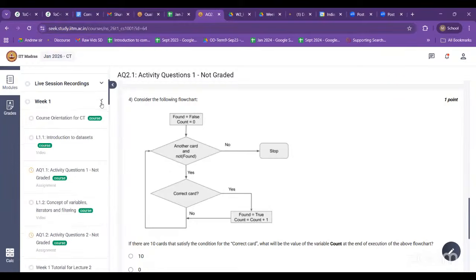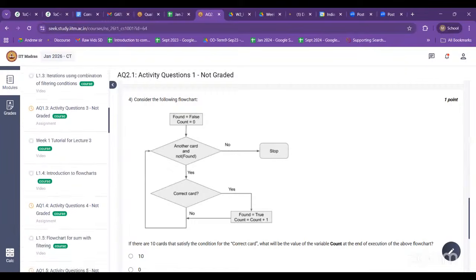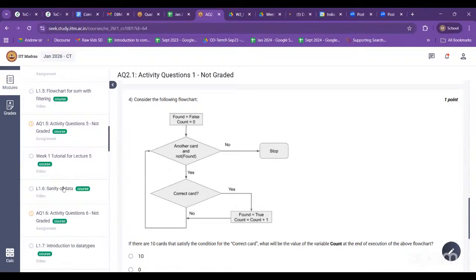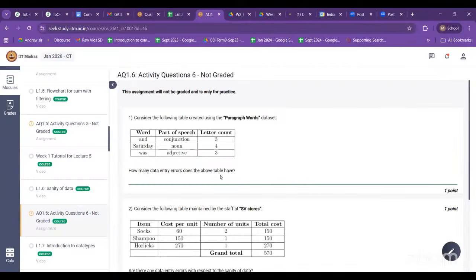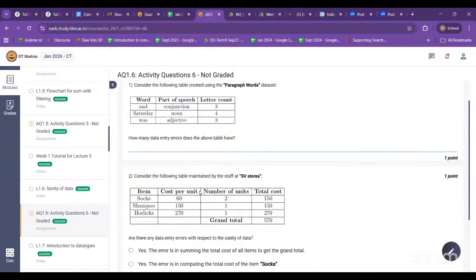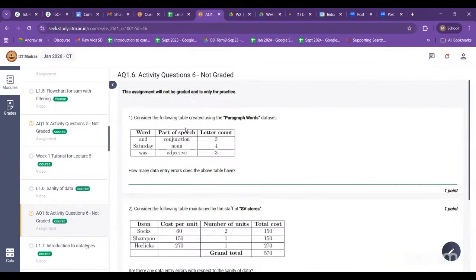Ma'am, in activity question 1.6, the sanity of data. Two questions are there. Let's solve them. Consider the following table created using the paragraph words dataset. How many data entry errors does the above table have?